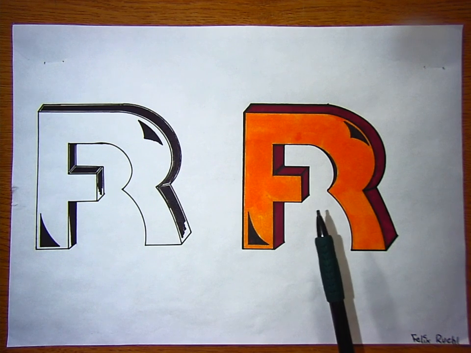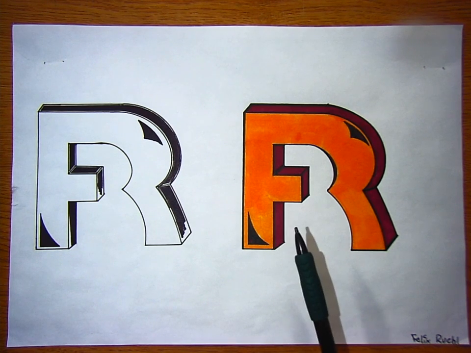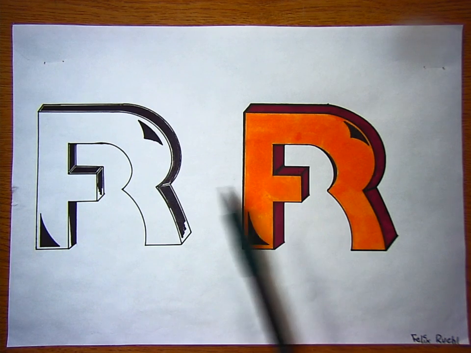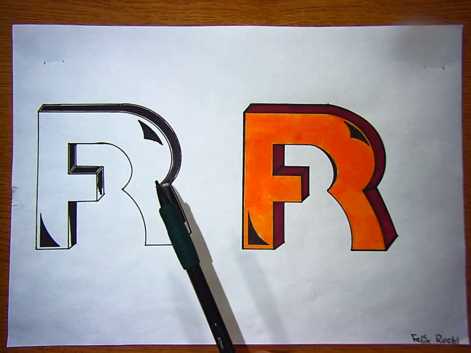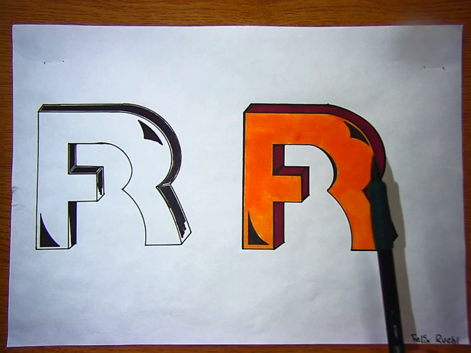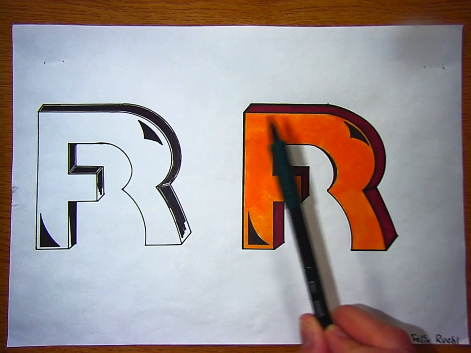In this case we've got orange and red. Now on the left you might shade something in black, but that doesn't mean that on the right you have to shade it in black as well. So you can see how this edge of this R is red on this one but it's black over here.